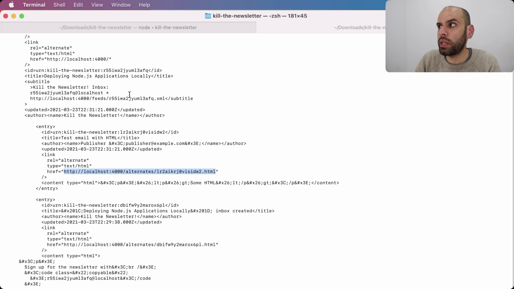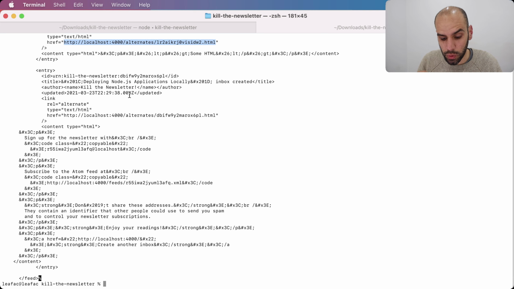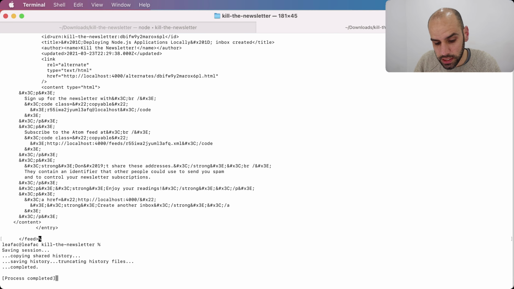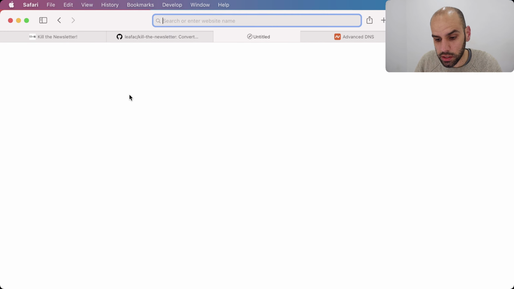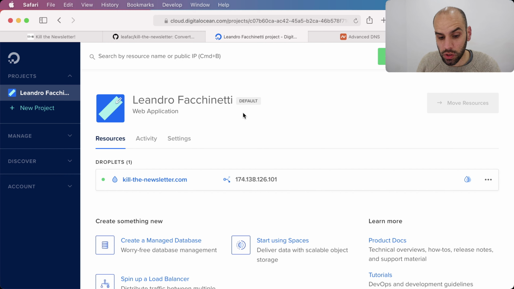So we will be doing pretty much the same steps we did on our local machine, but we have to do some extra preparation work before we even get to that. We need to rent a new machine. We need to set up DNS, because when we run in production, we are accessible to the whole world. Okay, so let's start with the server that we are going to rent. So here I am in DigitalOcean.